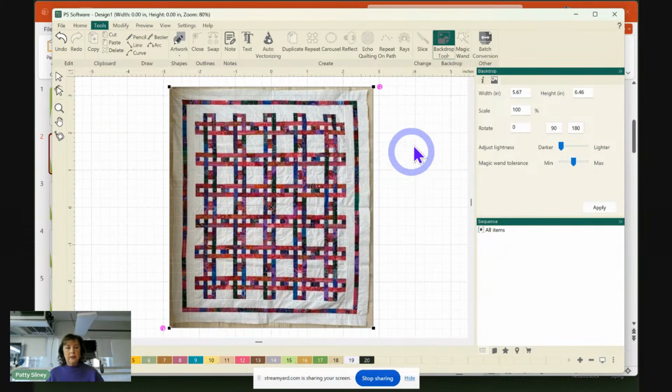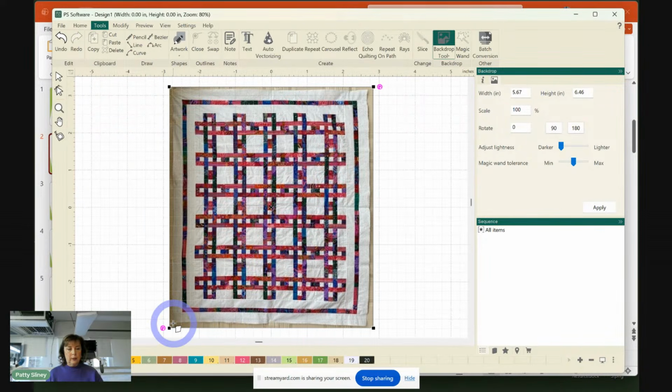One of the nice things that it has is a straightening tool. I tried really hard to take a really even picture, but if you look at the bottom edge of my quilt top, you can see it's not quite straight, but that's okay. We have a tool that we can use to straighten our image. If I right click, I can click on this tool right here, Define Horizon. And now my mouse cursor turns into an X, and I can draw a line along the bottom edge here to kind of straighten this.